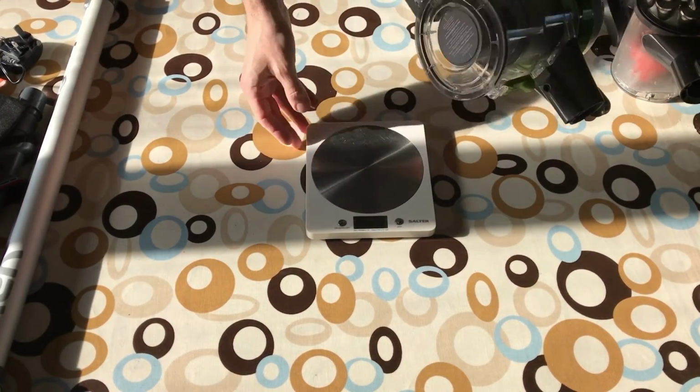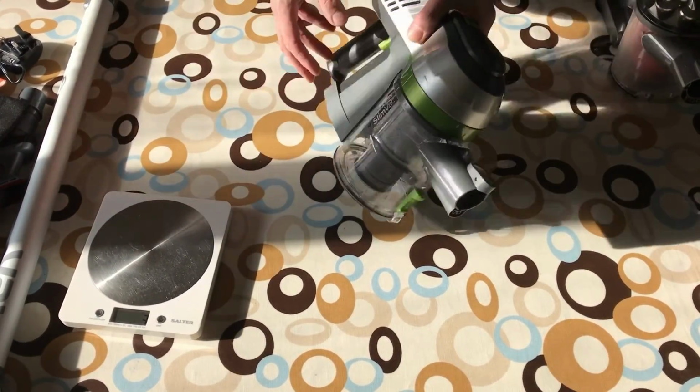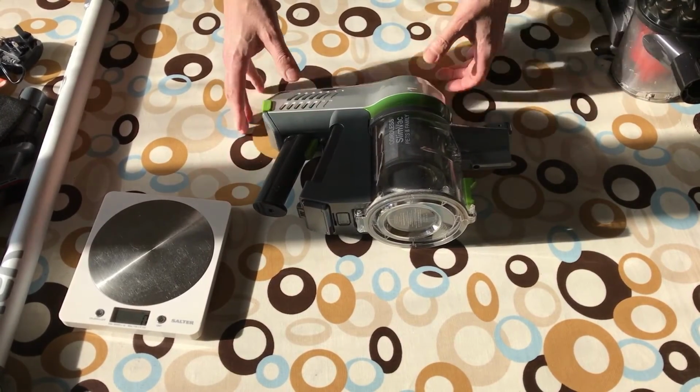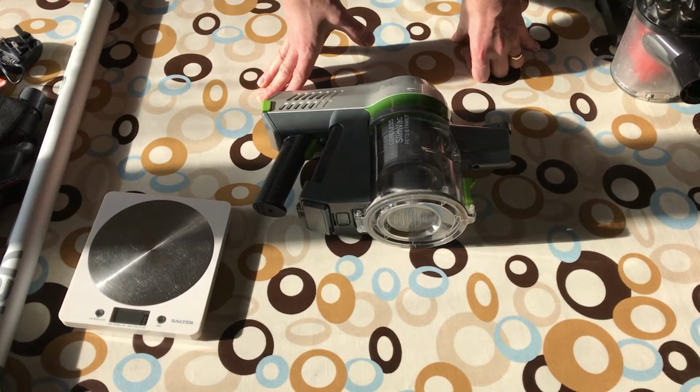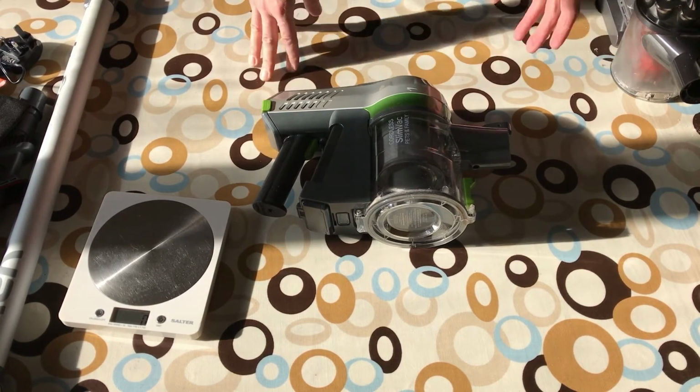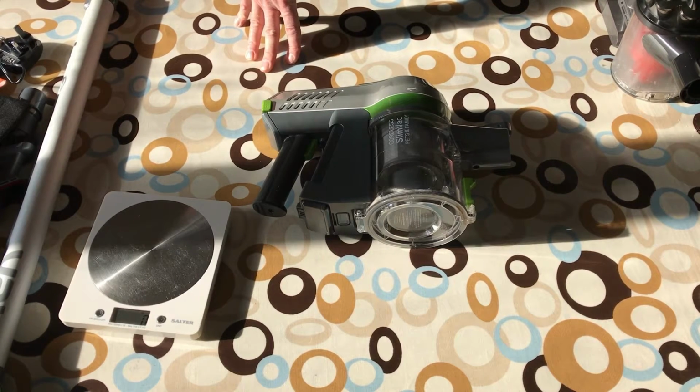As a cleaner, to be honest, I'm impressed. I like it, and for the money, it's actually very good, and I can't think of any sort of glaring error they've made with it. The battery life is reasonable. The pickup surprised me. I didn't think it was going to cope with the porridge. I really thought it was going to clog up.